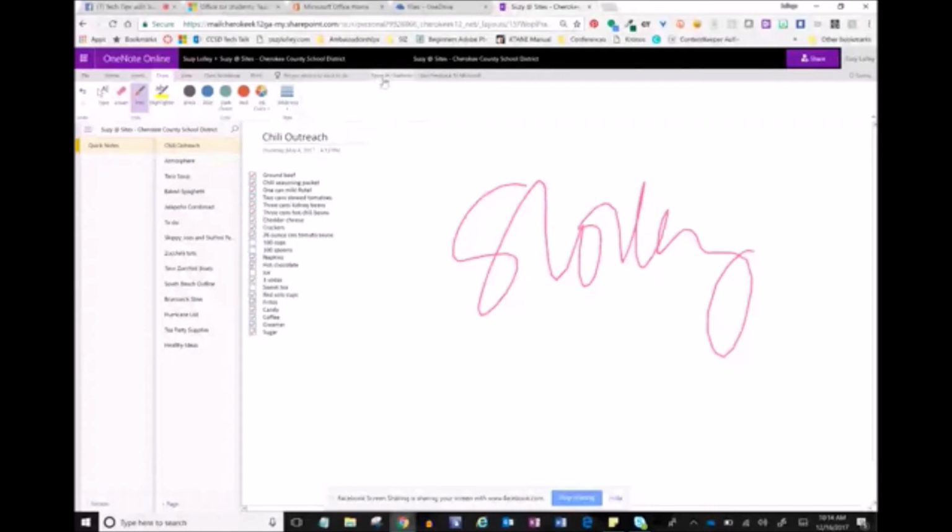Also, you can open in OneNote if you need them to be able to write on a document. And I say they, I should be more precise, your students. If you need students to be able to write on a document, it's oftentimes a lot easier if they will open the document that you've shared with them in OneNote, and then it's the same process. They go to the drawing toolbar, they select their pen, and they can draw.